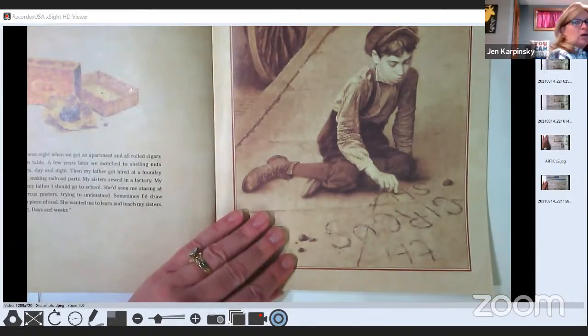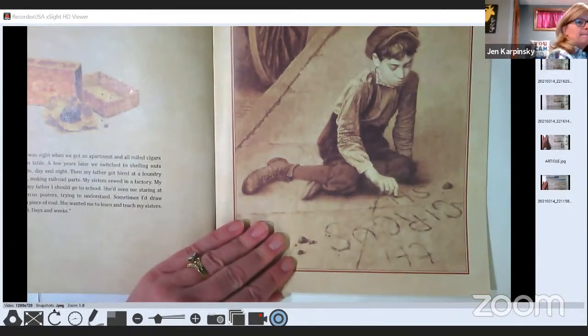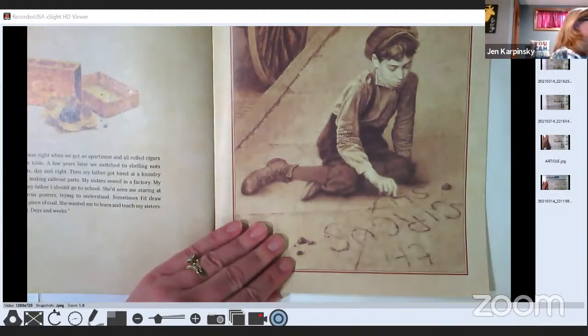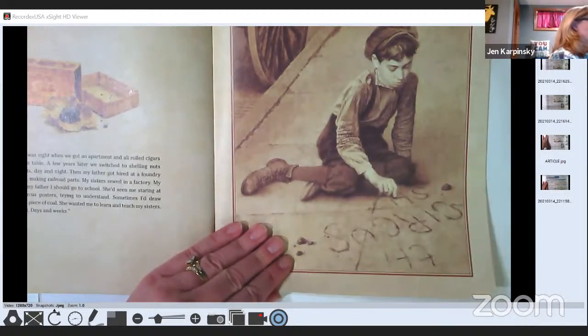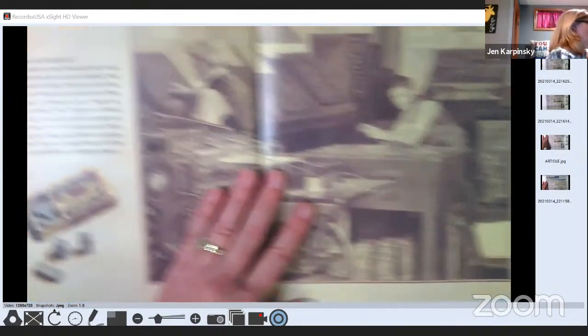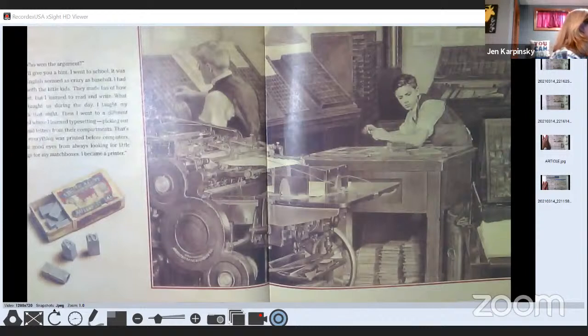Why do you think it might have been a big argument back in that time? Certainly education was important, but income was important too. And if he's not working because he's going to school, that's one less person who's bringing money into the household to try to support one another. Who won the argument? I'll give you a hint.